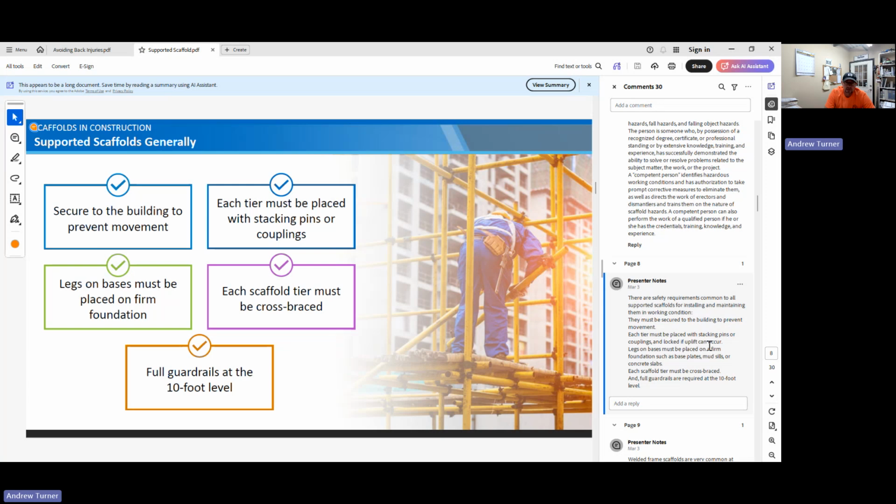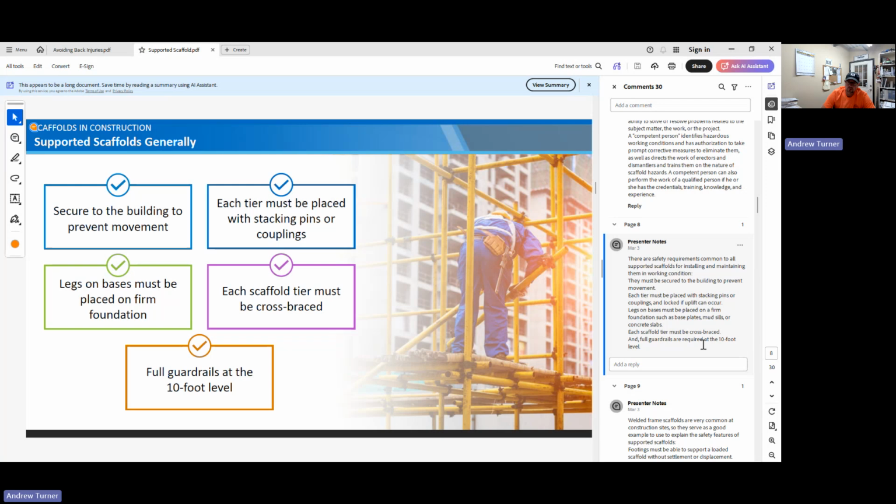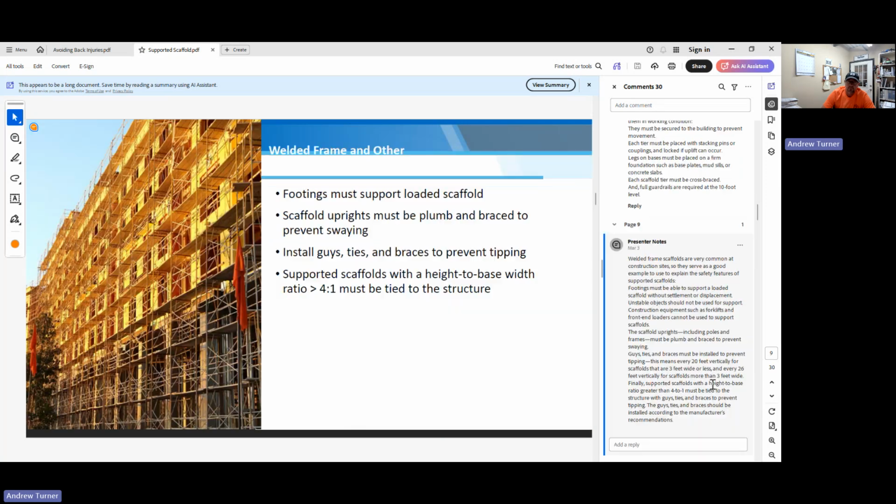All right, guys, so the 10-foot level for scaffold, yes, but OSHA also requires fall protection for anything above 6 feet. So it doesn't matter if you guys are building scaffold and you get to that 6-foot level, it has to have guardrails. The 10-foot thing, that's not a thing. Don't go by 10 foot, always go by 6 foot.